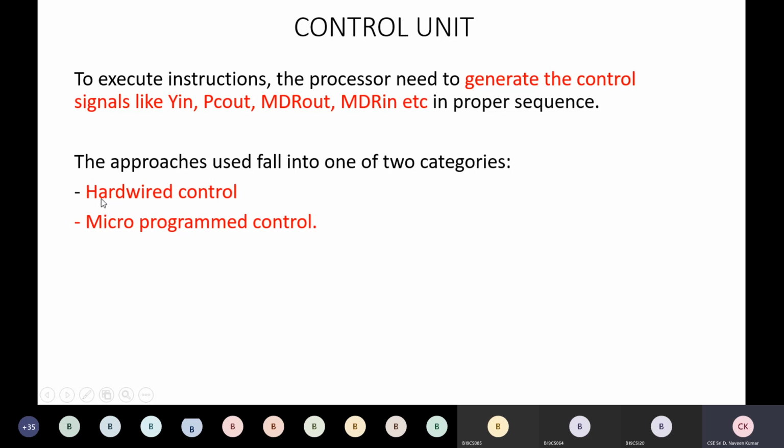One important thing is, we already know hardwired control is much faster because it is implemented using hardware. This one is much faster when compared to the other. But the drawback of hardwired control is we can implement only a few instructions. Complex instructions cannot be implemented with hardwired control. That's why we use hardwired control to implement RISC instructions, because RISC in the name itself has reduced instruction, that is, simple instructions. So only those RISC instructions we go for hardwired.